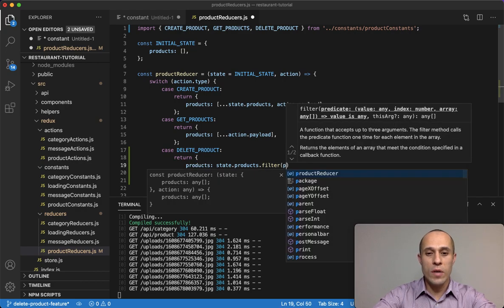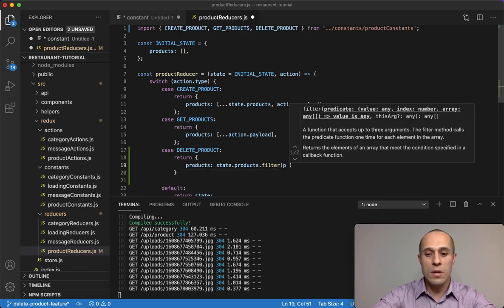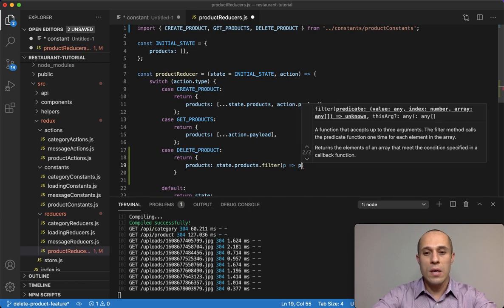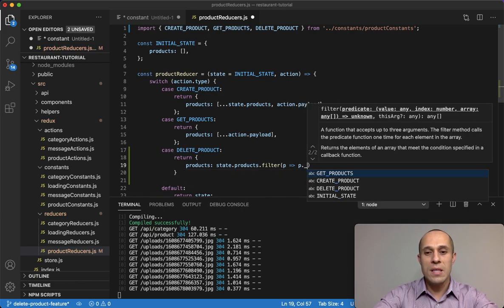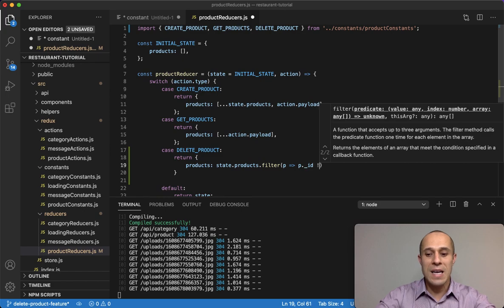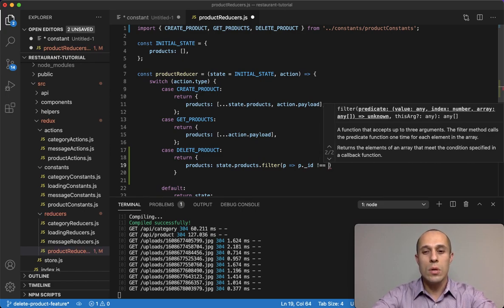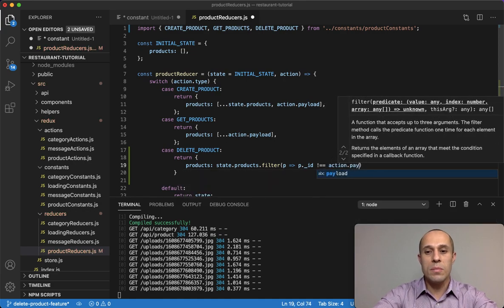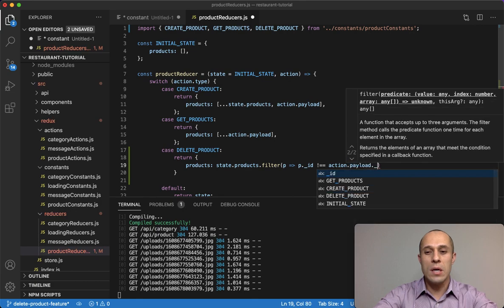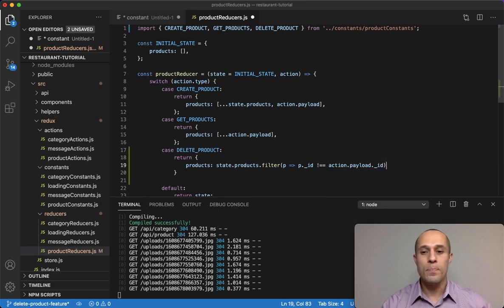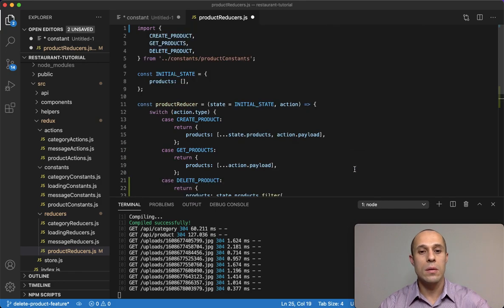For each product, which we're going to call P, as long as the P dot underscore ID is not equal to the action dot payload dot underscore ID, just like this. So it's going to filter out the ID if it's exactly the same as the action payload that's coming from the backend.